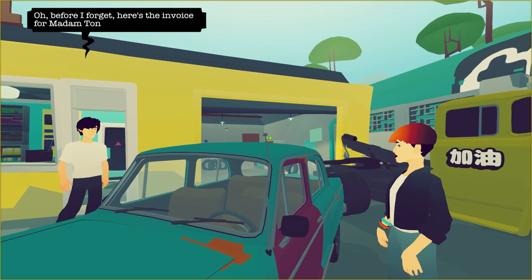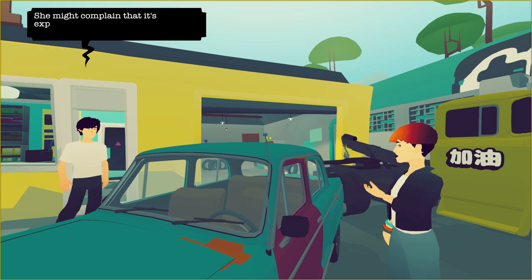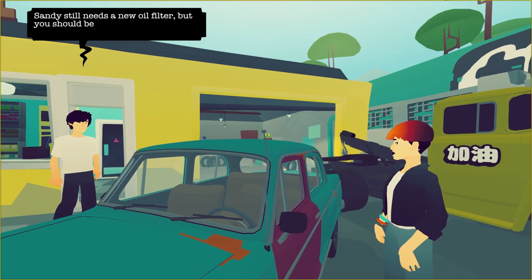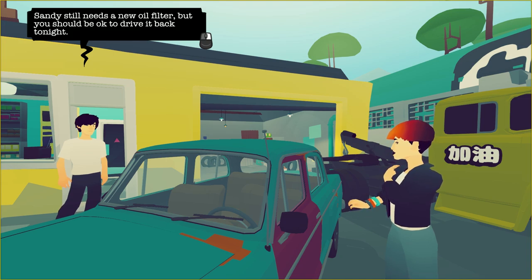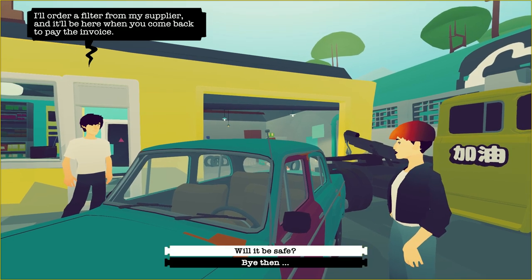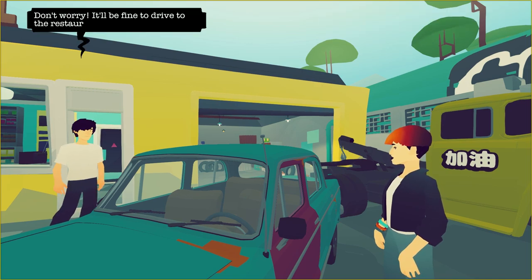Oh, before I forget, here's the invoice for Madame Tong. She might complain that it's expensive, but all the work was necessary. Sandy still needs a new oil filter, but you should be okay to drive it back tonight. I'll order a filter from my supplier and it'll be here when you come back to pay the invoice. Will it be safe? Are you sure it's safe to drive? Don't worry, it'll be fine to drive to a restaurant and back.